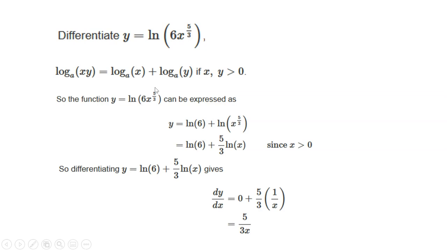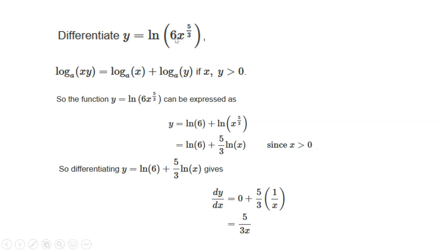The product law of logs says that if I have a log of two functions, x and y, I can take the log, as long as it's the same base, of the first function and add it to the log of the second function, as long as the x and the y are both greater than 0. They're both positive.